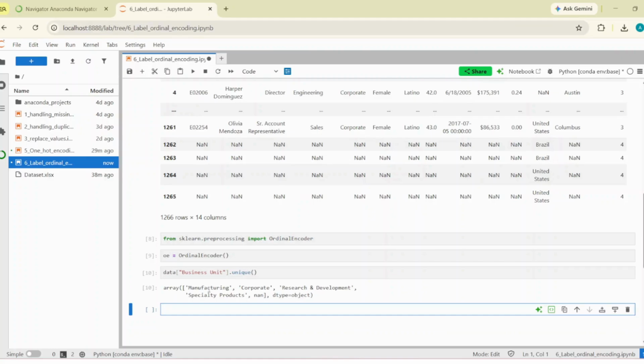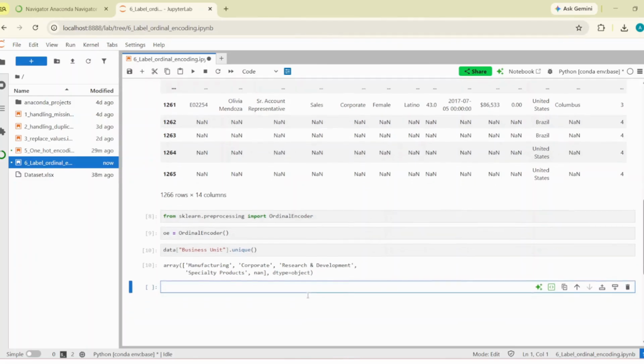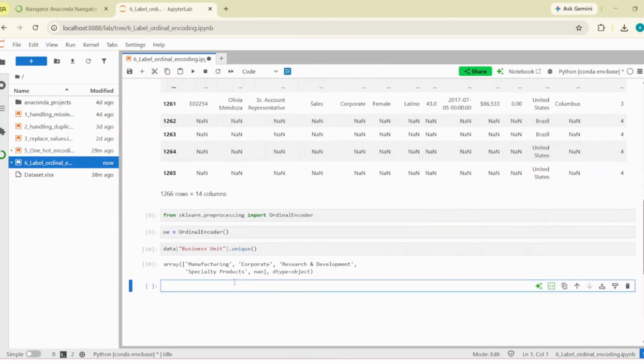See, these are my unique categories in my business unit column. I will do ordinal encoding for these categories and convert them into numerical data. So how can we do that?